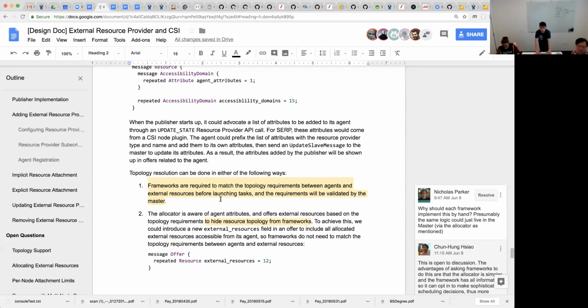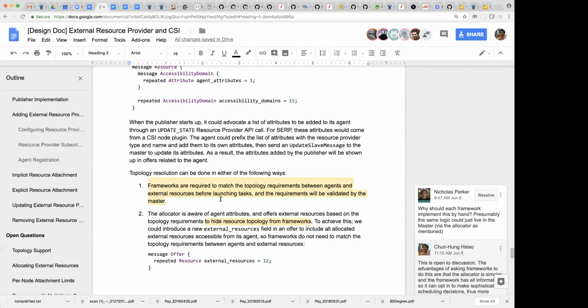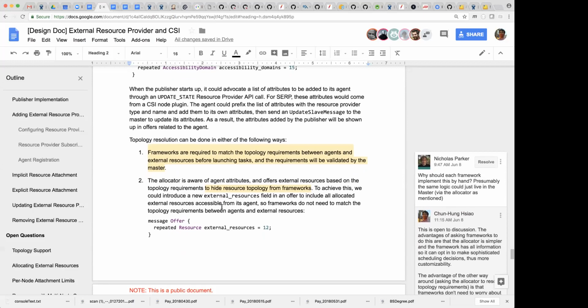I'm just mentioning a couple of possibilities to support this. Okay. Yeah, I think this is one of the tricky questions yet to answer. I would be curious if anybody on the line has any thoughts on how we should handle topology awareness with external volumes.